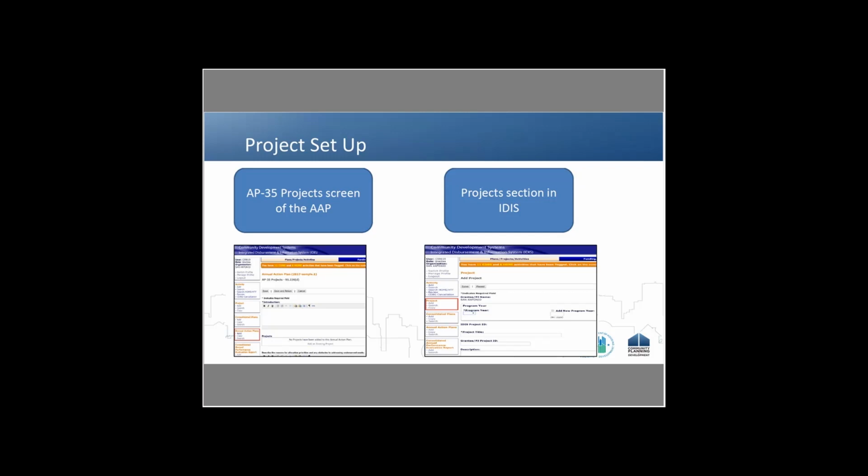So while Chris is pulling up IDIS, the question sometimes we get is, why would I want to add projects directly into IDIS and pull them into the action plan versus setting them up originally? Well, there are two main reasons. Remember, you were doing your amendments throughout the year and you were going to hold your update to the system until the end of the year. That's a great way for you to be able to go into IDIS, set up that project once you've completed the amendment per the regulation, fund that project and get started.